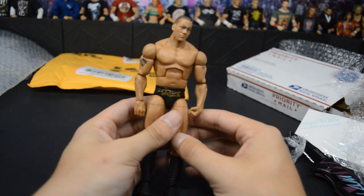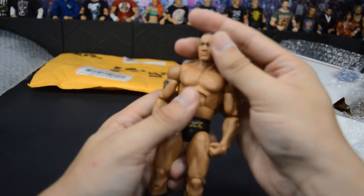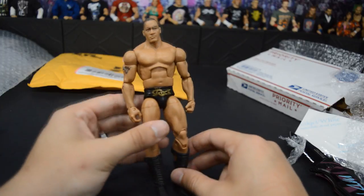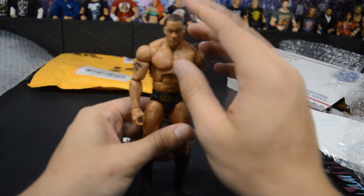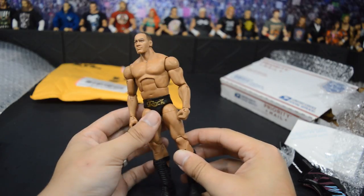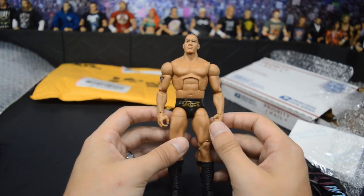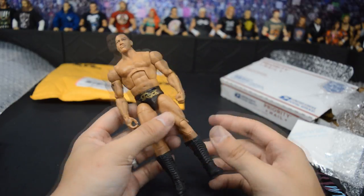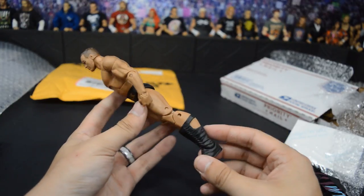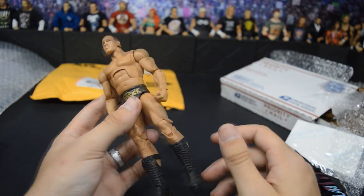The figure we got right here is the Lost Legends or Legends Series 3 The Rock — and I have never had this before. This is a very nice figure. It's got the gold trunks on right there, no knee pads but that's not a big deal, I can easily add some. It's a little beat up but I can easily clean it up. Thank you so much, Anonymous — this is a freaking beast figure. You got the gold Brahma Bull in the back and the Rock graphic. This is our fourth different Rock figure on this episode of My Damn Hall.